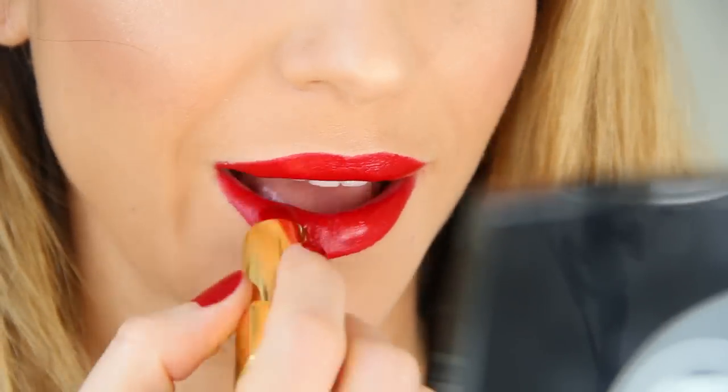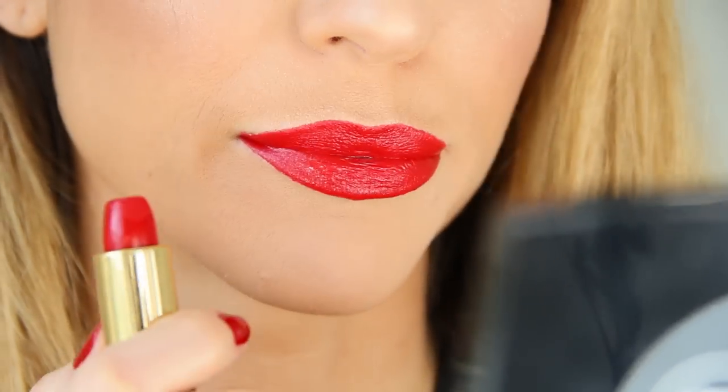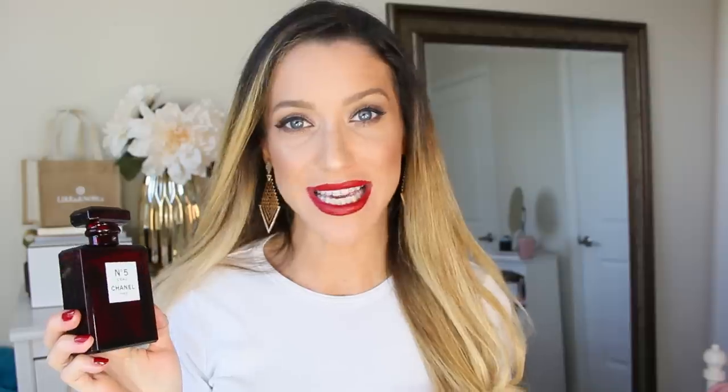Chanel wanted women to wear bold red lipstick, to make a statement, to feel confident and powerful — she was all about empowering women with the color red. It truly isn't just a red bottle; it's a piece of art, a timeless keepsake, a tribute and homage to the history of the brand and to the story of Gabrielle Coco Chanel herself, since red was a color that meant so much to her. We've seen red reimagined in Chanel recently — for instance, with creator Lucia Pica, whose very first collection was La Rouge Collection Number One, featuring red lipstick, red eyeshadow, and red blush. Rouge and Chanel truly is a beautiful marriage.